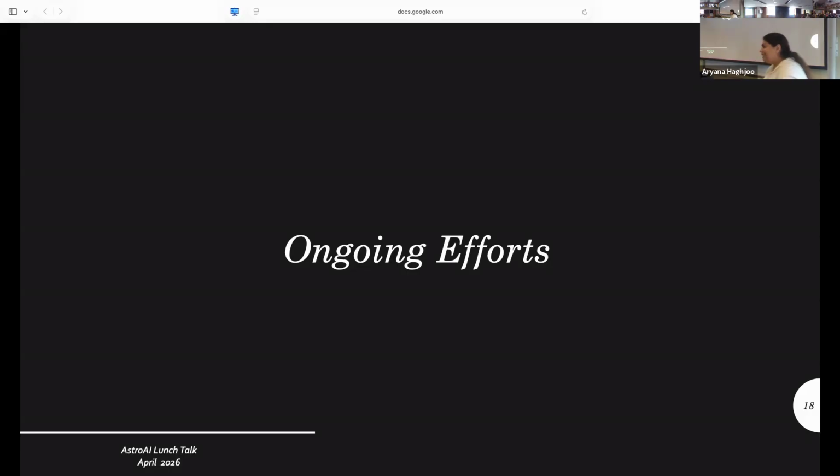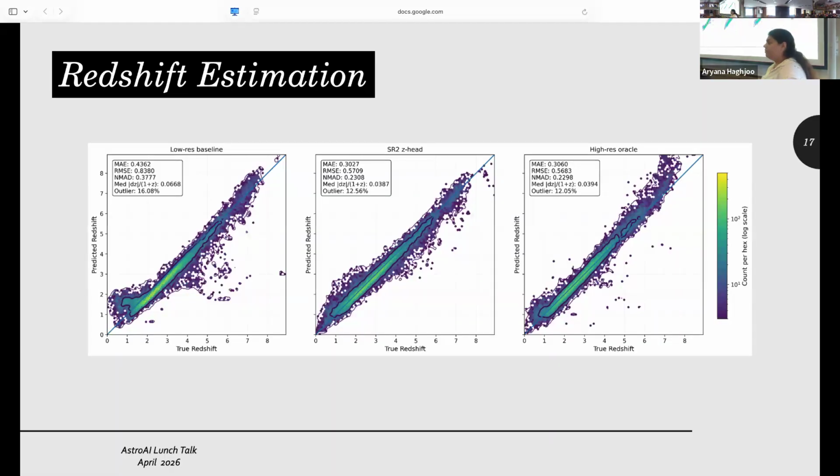Good question. When you calculate the redshift with yours, are you just calculating the outliers, or are you comparing it to the ground truth that you get with the high resolution? We are comparing to the ground truth. The redshift that comes from the medium resolution of the NIRSpec instrument.